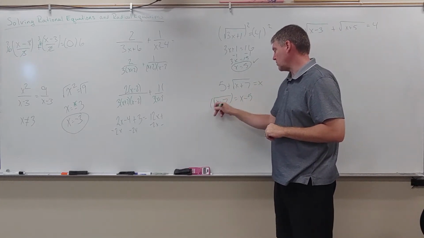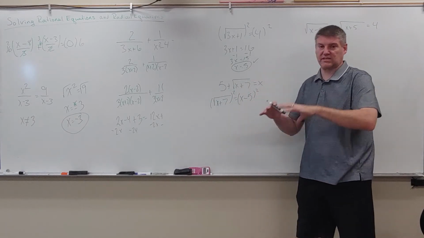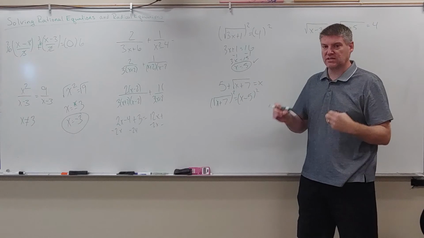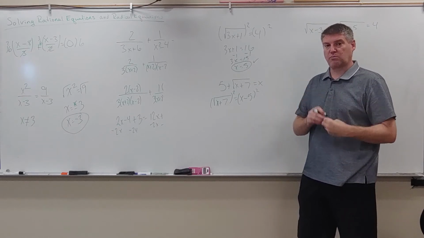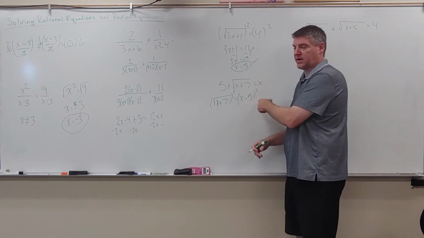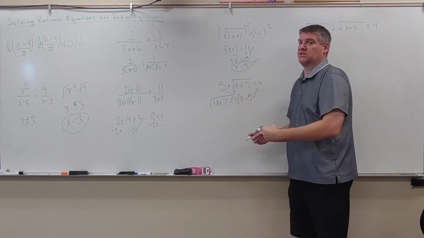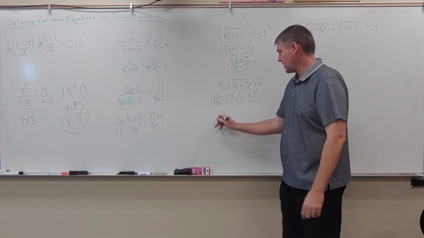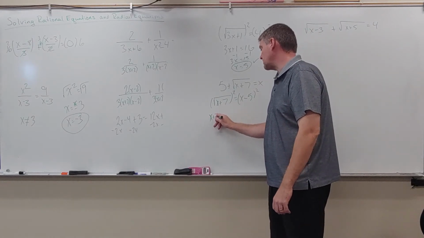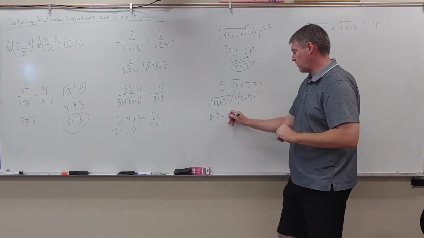Now I'm going to square both sides. And when I square both sides, remember that it's quantity. It's the whole side squared. It's not just individual parts. Powers are not distributable. So you can't just go, oh, that's x squared minus 5 squared. That doesn't work. Okay, it's quantity x minus 5, quantity squared. So over here I have x plus 7 equals, this gets squared out. I'm just going to quickly FOIL it.